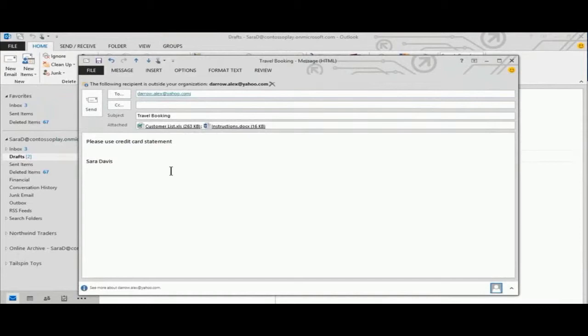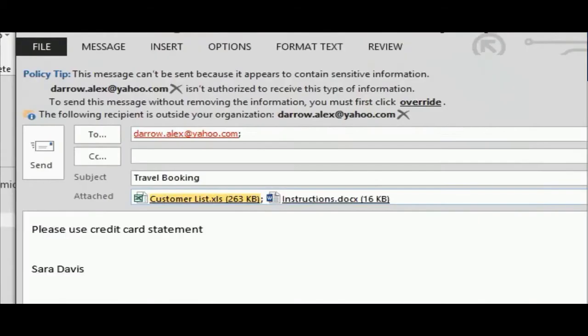Number one, Alex is outside of your local area, and to send this message without removing the information, I can pick to override this, and that's part of the policy that we set up.